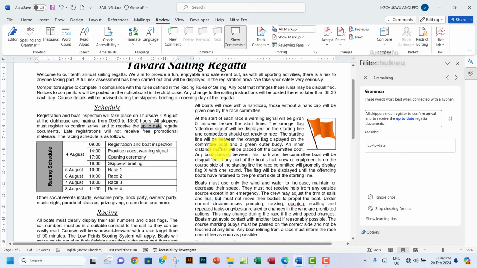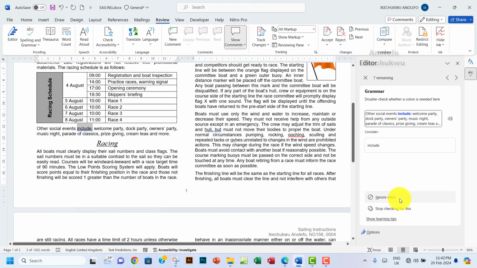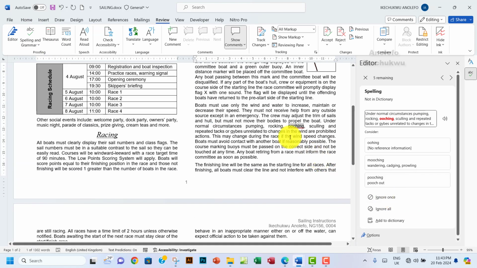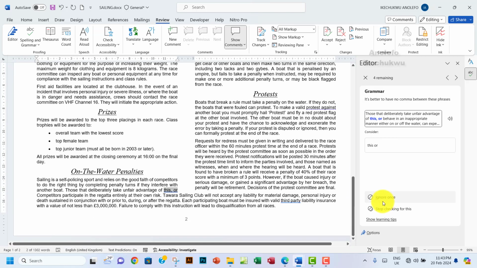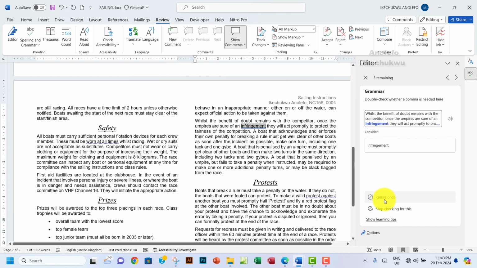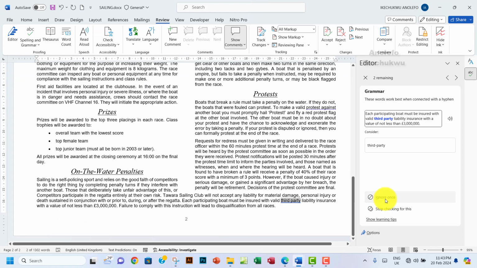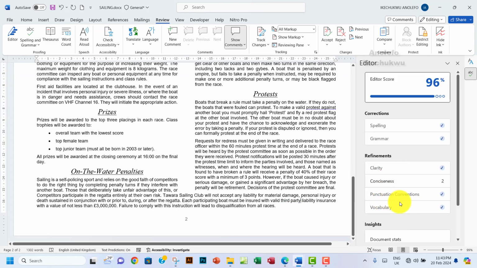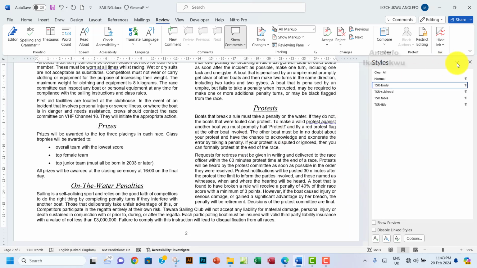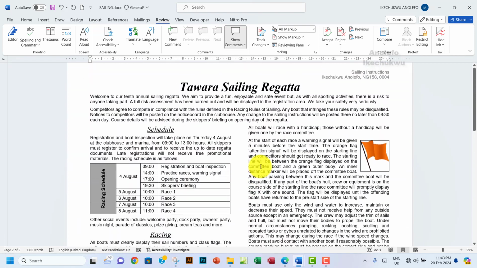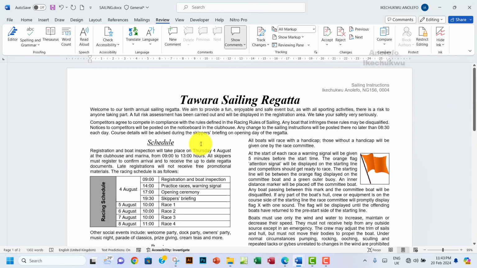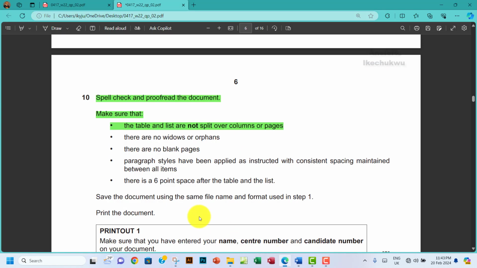So I don't think there's anything I need to spell check here. So I'm just going to ignore "Arching". I don't know if it's correct. Should I correct it? You don't have to bother. It's not much of a big deal. Basically the ones that are underlined with blue, I don't think you need to bother about all those. I don't think there's anything to correct here. So I'm fine with my spelling and grammar. If you wish to change anything, you can. But I think everything is perfect here.